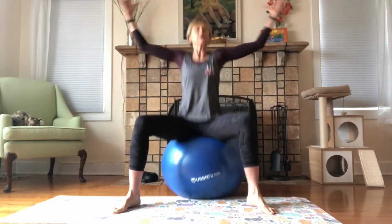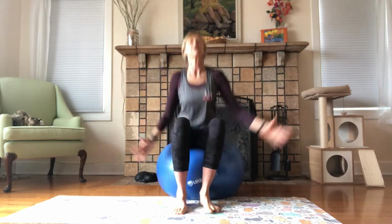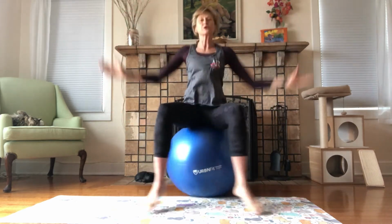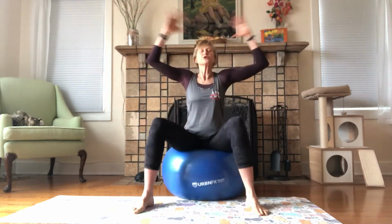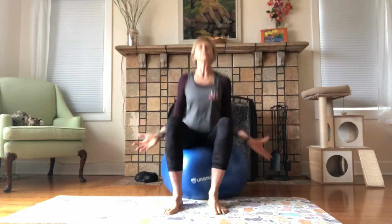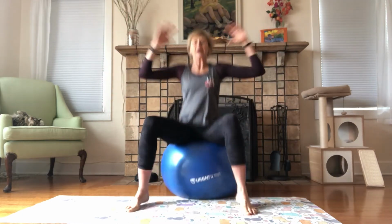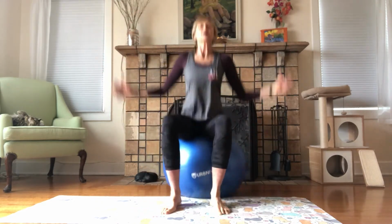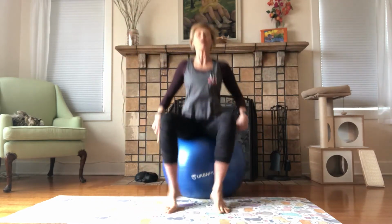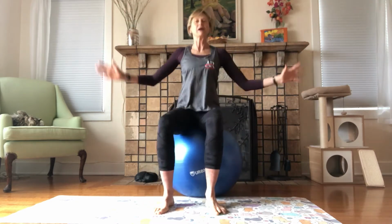And then you can leave them out, you can bring them in, you can pulse your arms, just move on this ball, get used to that surface. We'll just do a few more of these. Another thing I want you to keep in mind is that you should keep your ball and your feet on the mat or off of the mat, but not your ball off the mat and your feet on the mat if it's slippery. All right, let's slow that down.